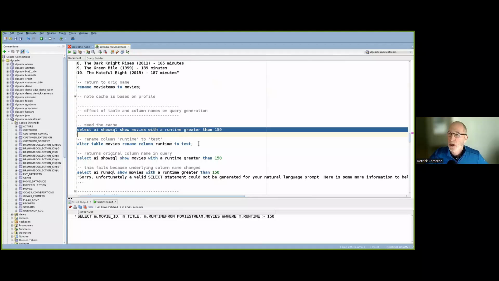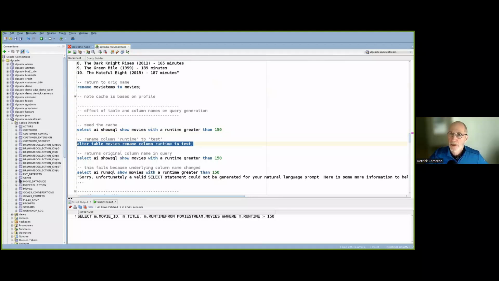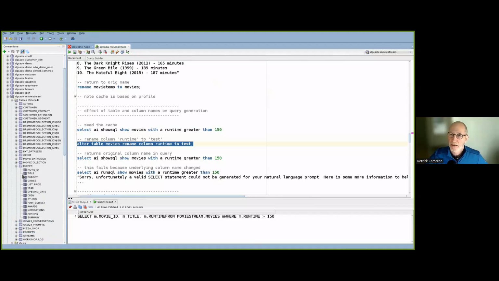Let's rename the column runtime to test. So understand that there's no real magic here. Runtime is the metric I'm interested in, but I'm going to call it test. Good luck finding runtime when there's nothing in the metadata that says anything about runtime.